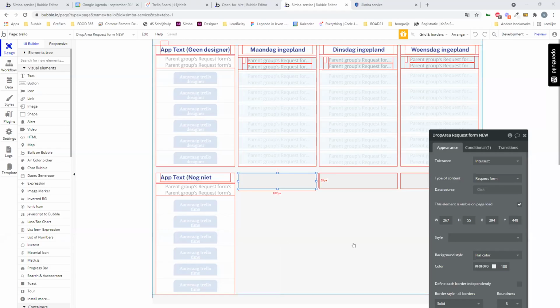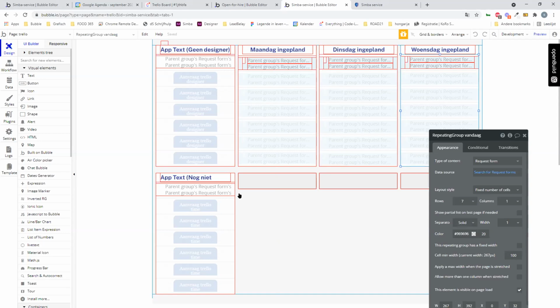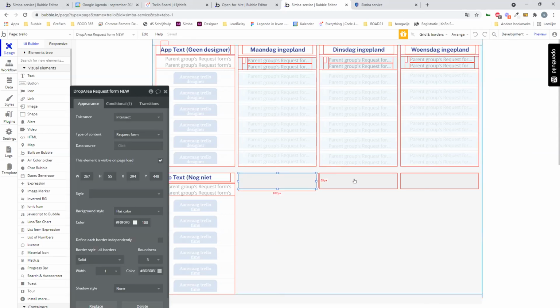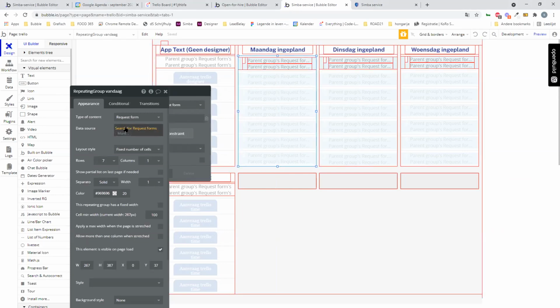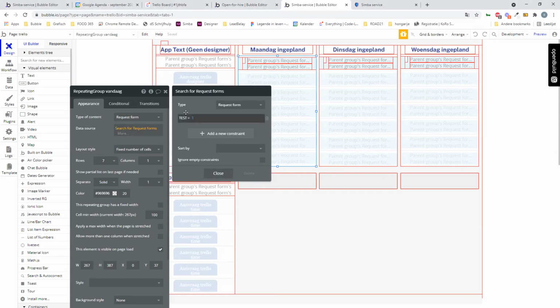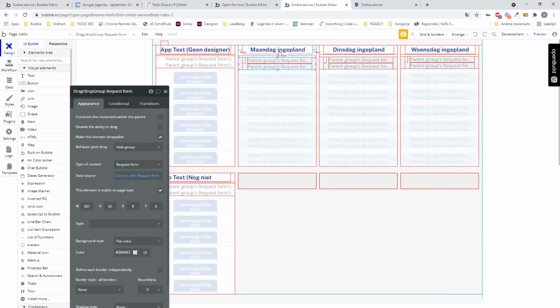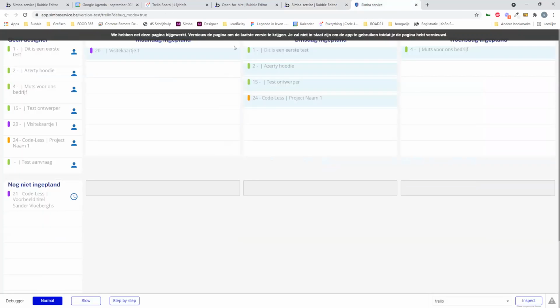Okay, so I have the drag and drop. These are three different repeating groups with three different drop zones. For each repeating group, it's another day, so it's filtered. What is here is just a test. So everything where the test is 1 should be in the column of Monday, where it's 2 should be in the column of Tuesday, and for column 3, it's Wednesday. What I try to achieve is you drag something from here to box number 2 so that it comes into this repeating group, but it doesn't work. And I'm stuck on it.